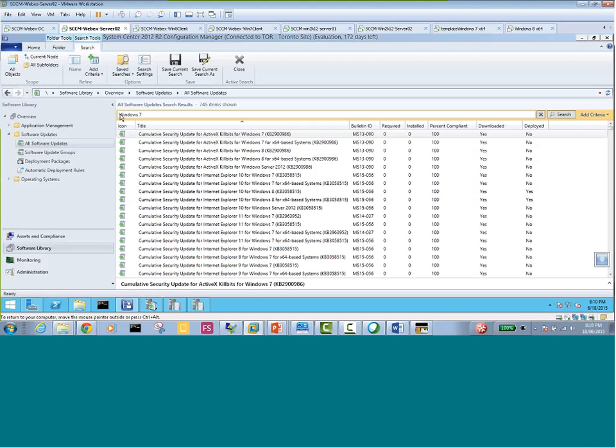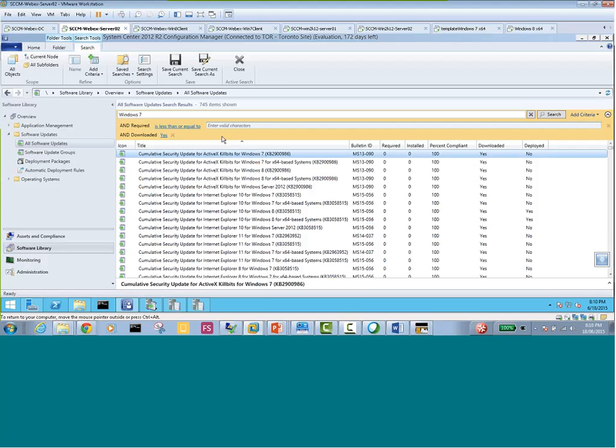Why is Windows 8 still coming here? Because there's a Windows option as well. I could add it according to the criteria: those updates which are required, downloaded and not installed, required, and is less than or equal to Windows.